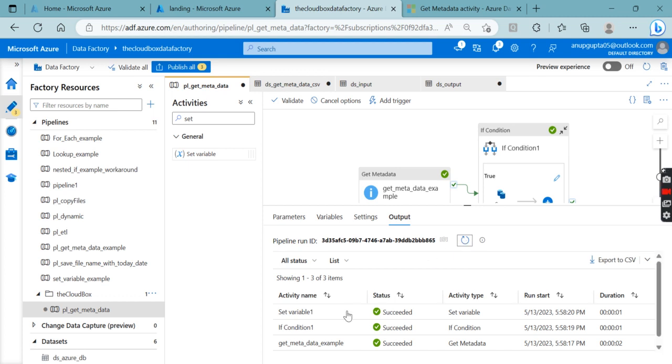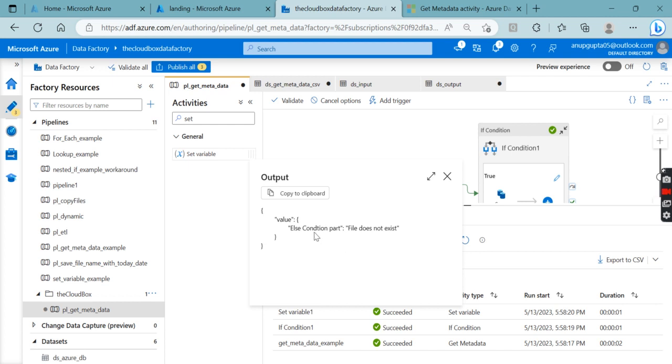Okay, we can see that instead of the copy, which was in the true condition, this set variable 1 got executed. If you want to see the output, the else condition part says file doesn't exist.